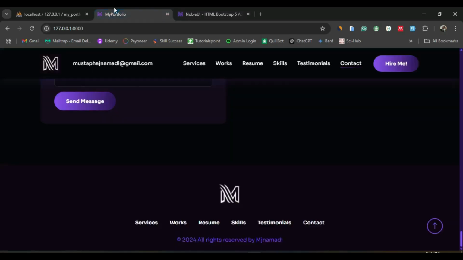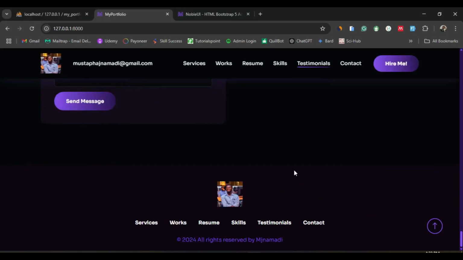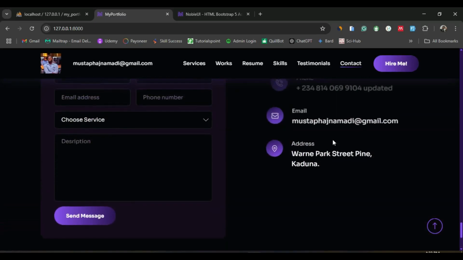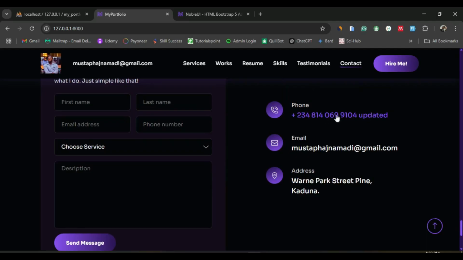Perfect. And if you navigate back to our frontend section, let's go ahead and refresh our application right here. And as you can see, our logo is updated both on the header section and also the footer section, which is very cool. And right here within the contact section, as you can see, we have our updated contact right here, which is very cool. So friend, this is basically a complete 100% dynamic portfolio site in Laravel, and I'm going to be showing you how to build everything from scratch.